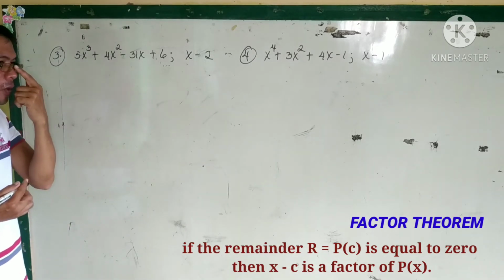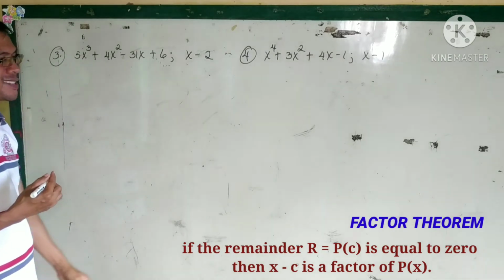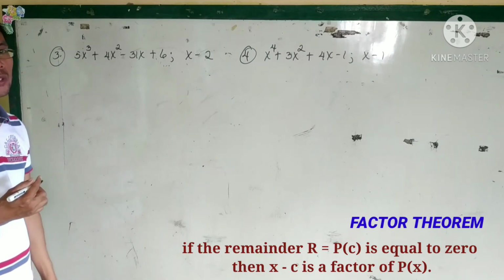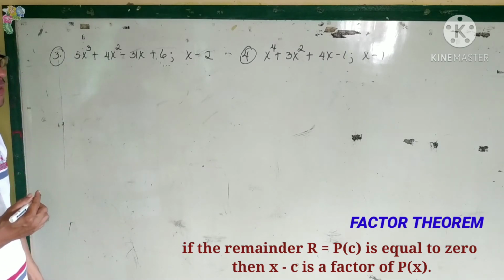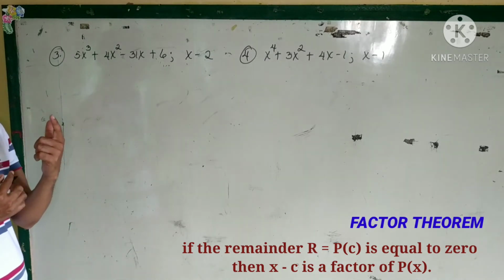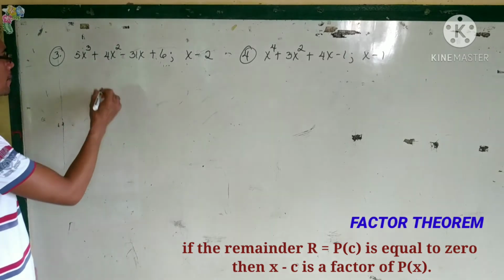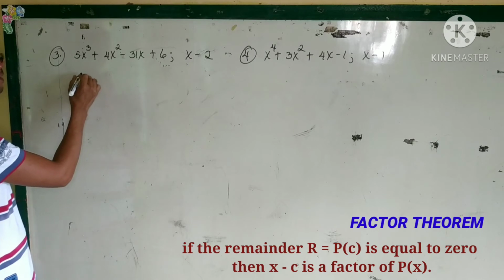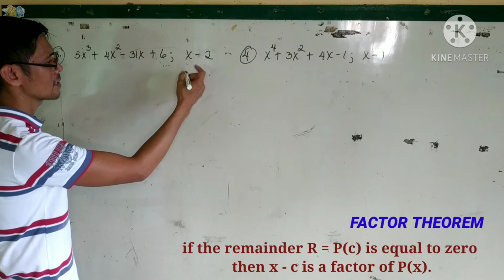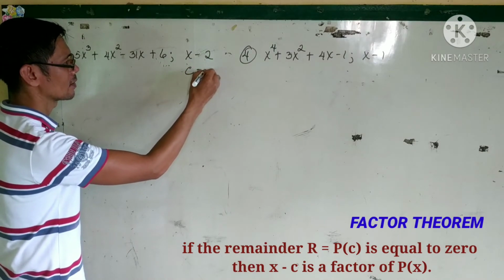And one thing more, it is very advisable for us to master our synthetic division because this is very much useful when we talk about solving for the zeros of our p of x, which would be other topics in the discussion of polynomial function. Okay, using the synthetic division. Of course, from our x minus c or from x minus 2, ang c natin na dyan is 2.